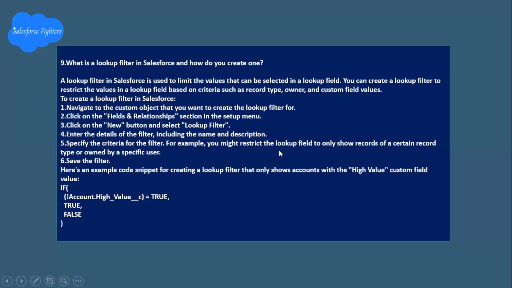For example, you might restrict the lookup field to only show records of a certain record type or owned by specific users. Save the filter. Here is an example code snippet for creating a lookup filter that only shows accounts with the high value custom field value: if account high value is true, show; otherwise false.